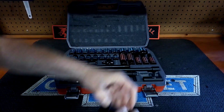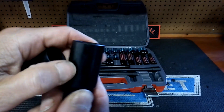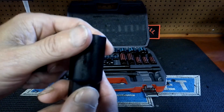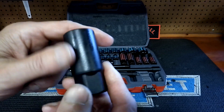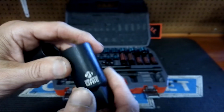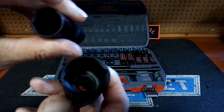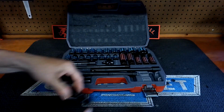Got two spark plug sockets here. It's got that black, they got enough oil on here, hey? Can you see the oil? So when I ship it, does it rust? At least it doesn't stink, guys. You ever have some of those tools that ship overseas, and the oil stinks? Am I getting that smell? There's a rubber insert in there. You can't even see it, but there's a rubber insert, and that was size 16 and 21.